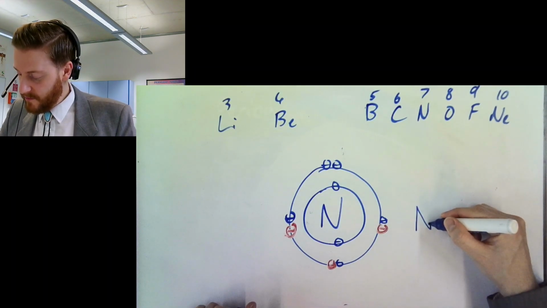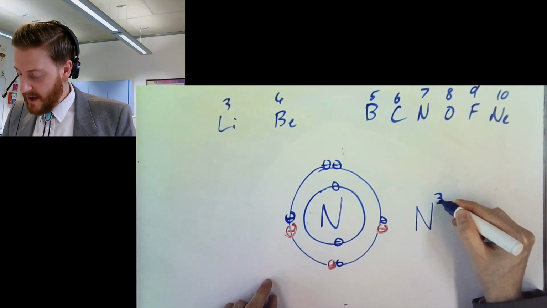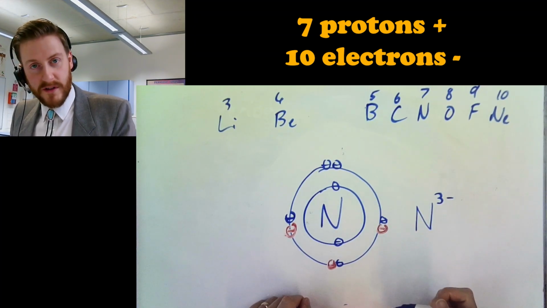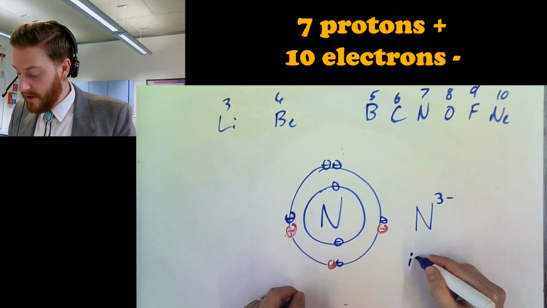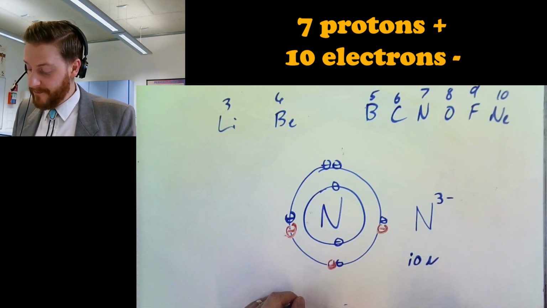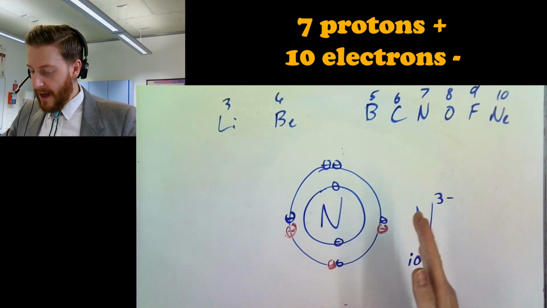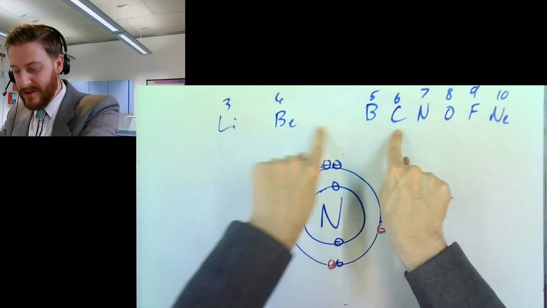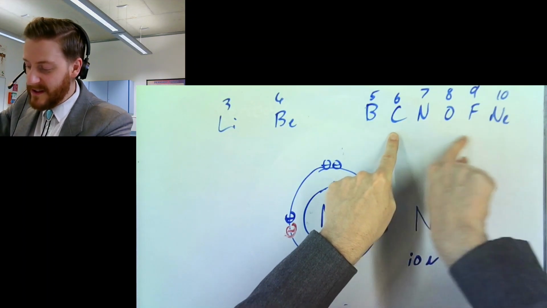8 outer electrons, filled shell. It's just that it's going to have 3 more electrons, 3 more negative charges than positive charges in the middle now. So again, I've got another ion, my nitrogen ion. And that's why, depending on what side of that 4 you are, it's easier to lose electrons. On this side, it's easier to gain.